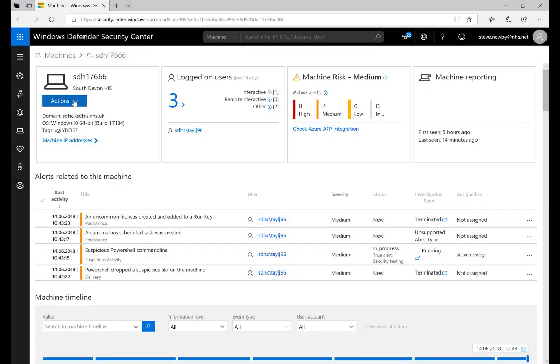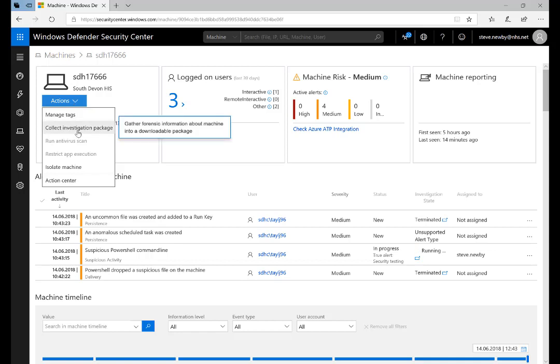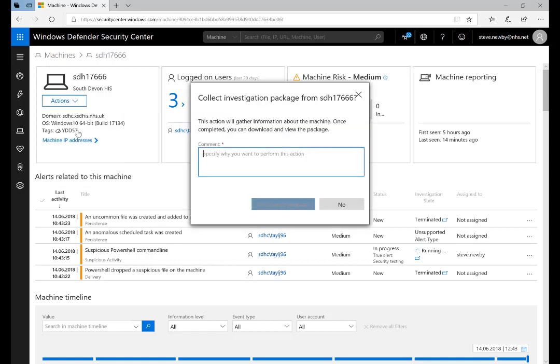So when I click the action button, it gives me a drop-down list. Now I can manage tags, so I can actually add an additional tag. So we already got the tag for the ODS, but I can also add another tag if I want to start filtering on maybe high value assets, or have a tag that's associated with a particular department within my trust. I can do that. I can collect an investigation package. So if I collect an investigation package, what that does is it pulls data for me.